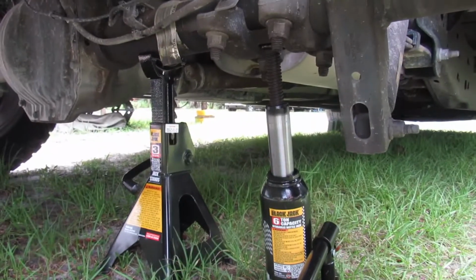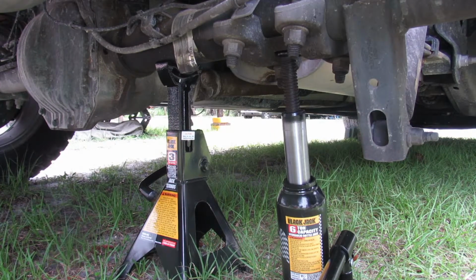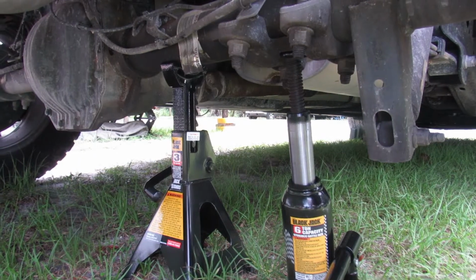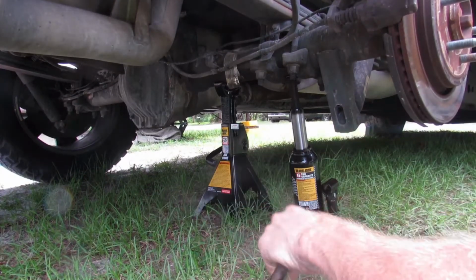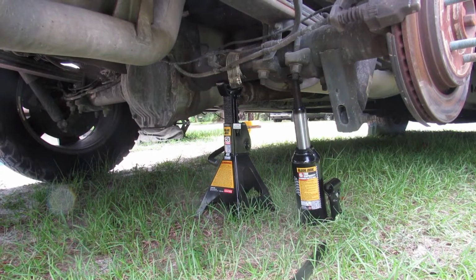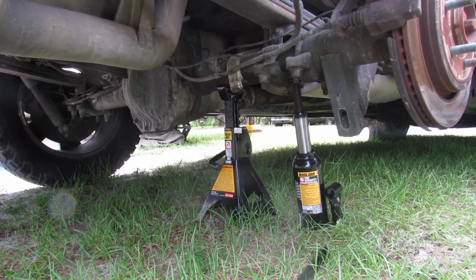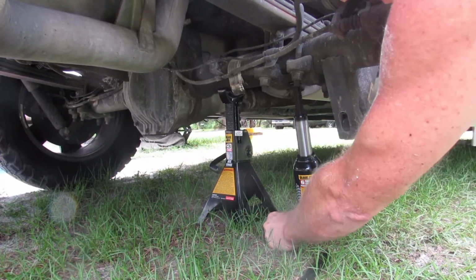And as you can see, that bottle jack's leaning back. So, going to do, hopefully, without any major incidents, slowly let it down and set it on the jack stand. So, I did it again, didn't I? Probably. Crap. Huh? Yeah. This could be interesting. Buried the knob. I gotta get to it because of the actual jack stand.